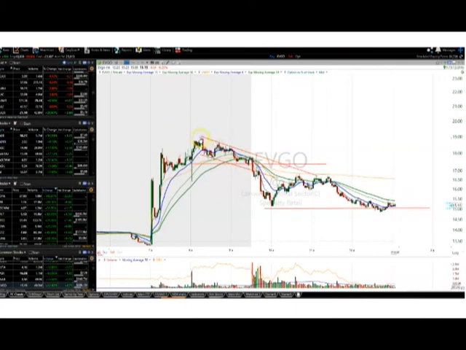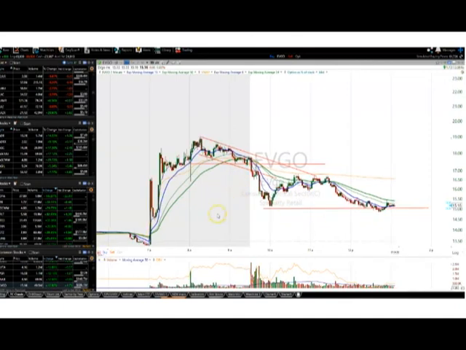So just to reiterate, the key is you want to draw these lines where they touch most of them. And as I said in the previous video, the key point is that when you draw these lines, you have to draw the lines exactly the same as everybody else. Because if you're drawing lines differently than everybody else, nobody else is seeing that. And the only reason a chart pattern works is because 70% of the people see that chart pattern and they act on it. Or 100% of the people see that chart pattern and they act on it. And it doesn't work all the time, only 70% of the time.